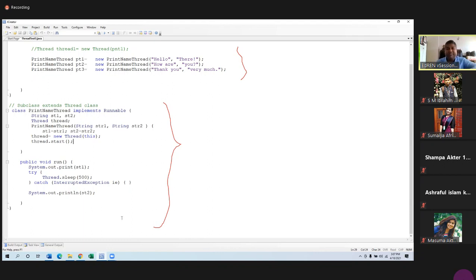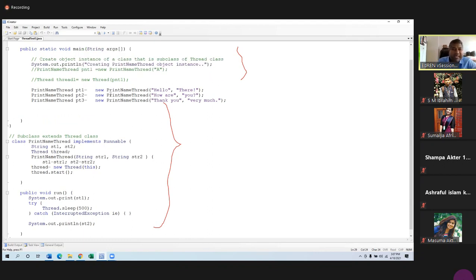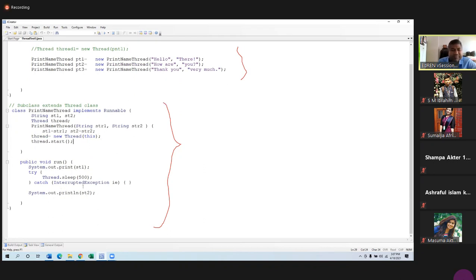Fine. Now we have created the task, so new PrintNameThread task objects. The first thread comes in with Hello there, calls this object's run, and then thread.start. So first it prints Hello, then goes to sleep for 500 milliseconds.